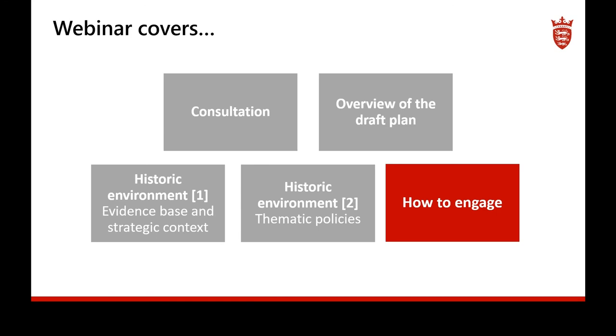I think one of the things the new policy does is it sets out how we start to think about these things. And the most important part of it is understanding the building to start with. And one of the positives about the job I do in Jersey is when I can go out and meet people who own listed buildings and understand what they're trying to achieve, and then balance that against what the building can accommodate in terms of change, and how we can work together to come up with a proposal that will allow them to live in the building that they wish to live in for the time they are there.